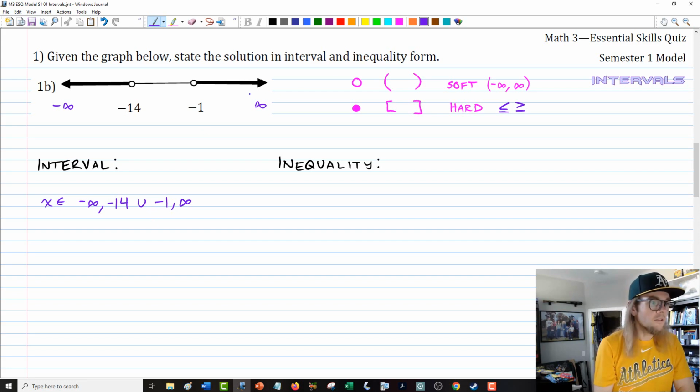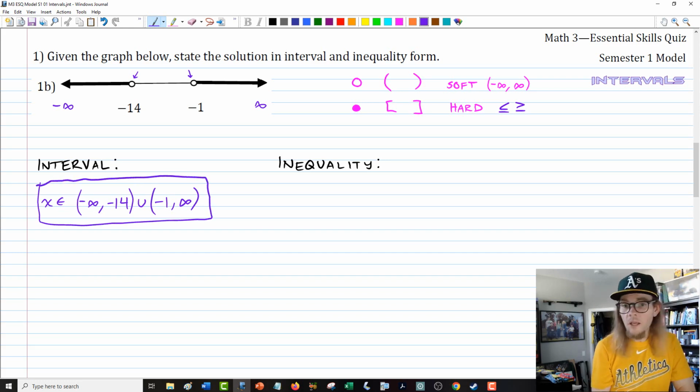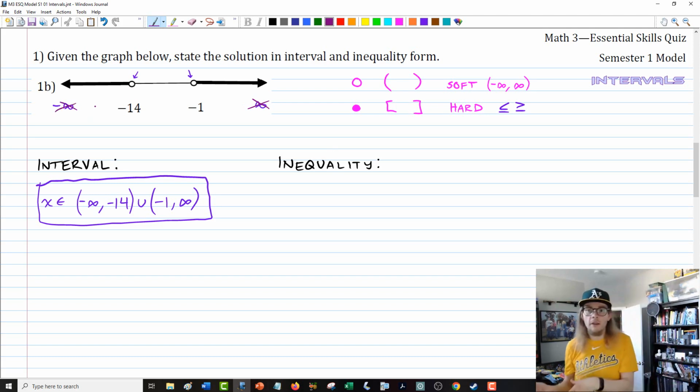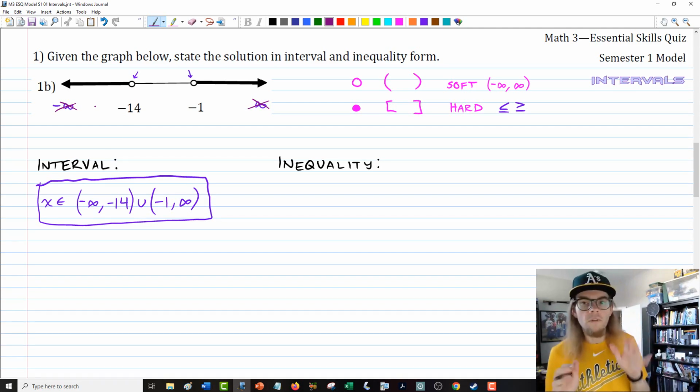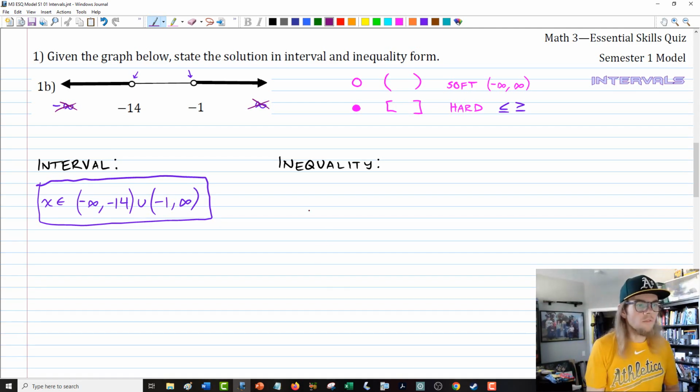And then finally, because of the fact that we've got open dots, and in the other cases we have infinities, we're going to use soft brackets for each one, or parentheses. So this will be our correct interval notation to describe that inequality up at the top. Now on the flip side, we've got the inequality itself. Remember, the big difference with inequalities is that we're not going to write out the negative infinity or infinity. We're just going to say it's either smaller or greater, using the old elementary school alligator eats the bigger number sort of idea here. And once again, we use the variable x.